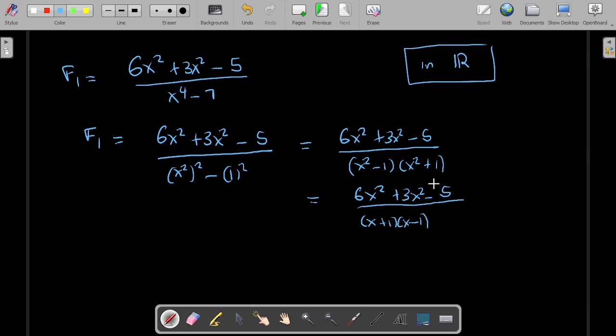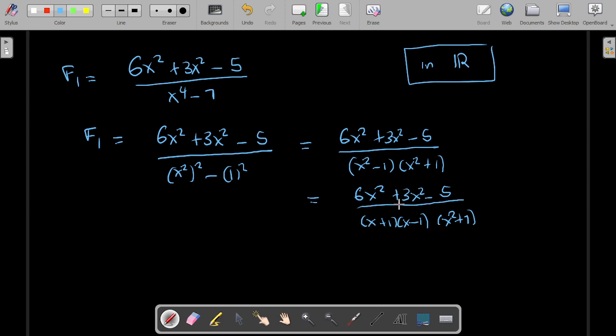Now the second quantity, x squared plus 1, is not reducible in R. We cannot reduce it as a product of two linear factors, because x squared is greater than or equal to 0, and 1 is strictly greater than 0, so the sum is strictly greater than 0. This quantity is never 0, so it has no real roots and cannot be written as a product of two linear factors. So we're going to leave it as it is. It is considered a quadratic expression, as the highest power of x here is 2.